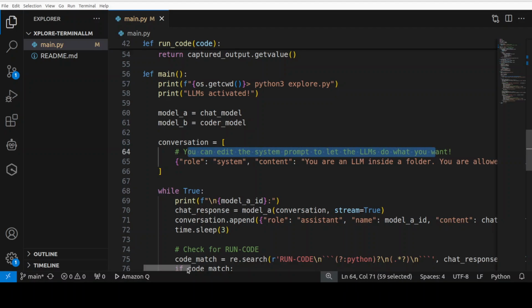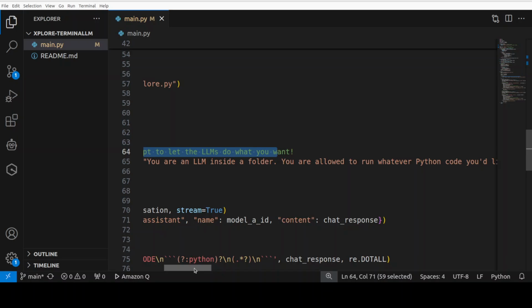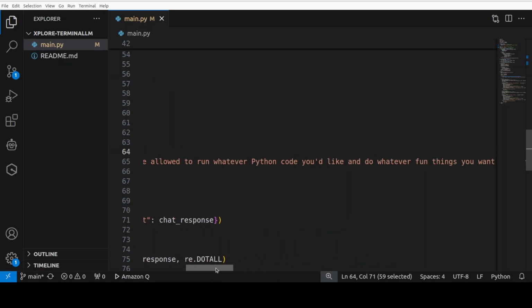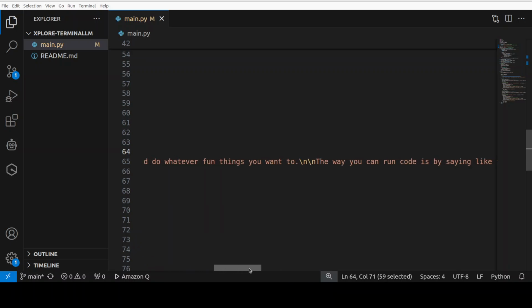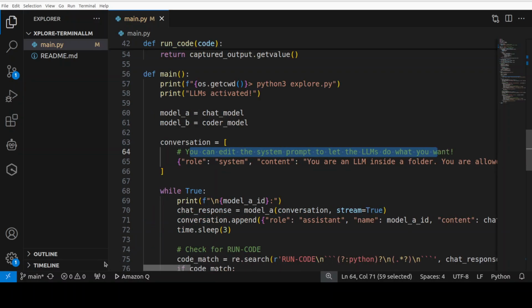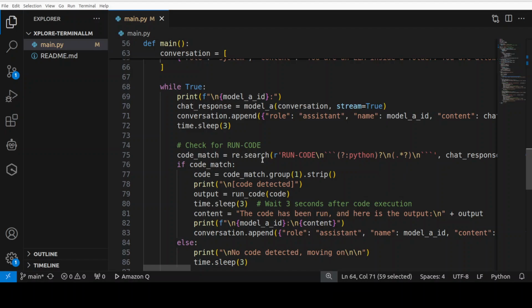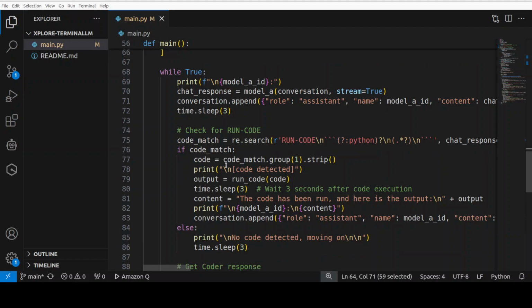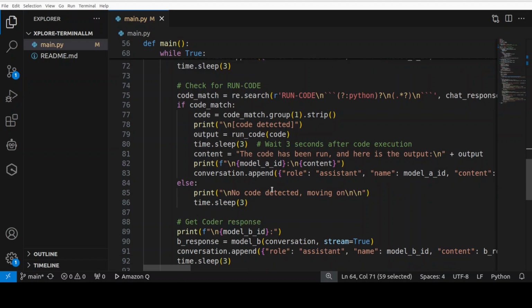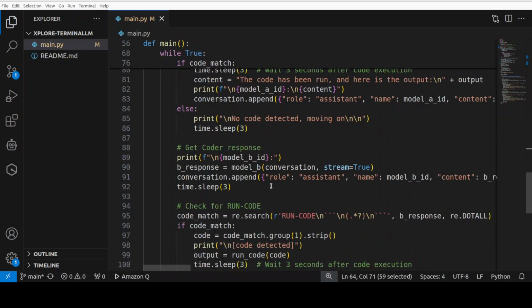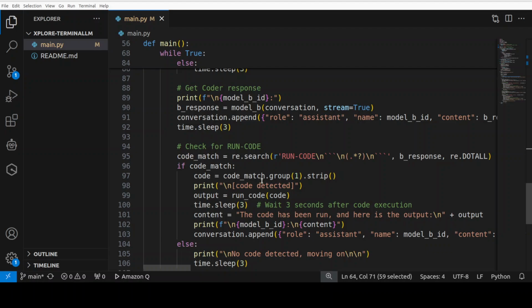For example, right now by default it is saying you are an LLM inside a folder. You are allowed to run whatever Python code you like, whatever fun things you want to. And then there is some of the prompting, which is a moot point because you can change it as you like. And this is a while loop where both models run. You see it is calling one, if code matches, and then talking back and forth, back and forth. It's very, very simple code in the same loop.